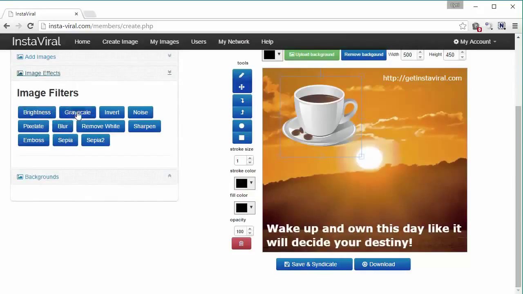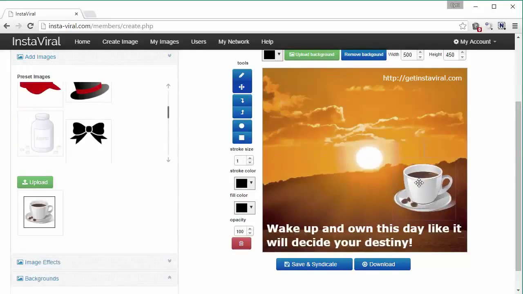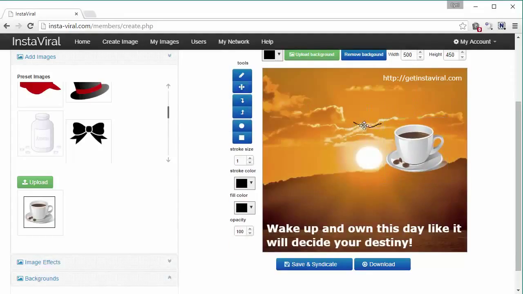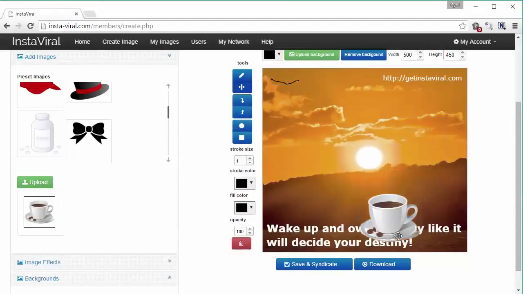Alright, so we can even add effects to the image. As you can see, we've got a number of effects. We can choose brightness or grayscale or blur or so many other Photoshop quality effects. I'm just going to style it, and if I want to rotate stuff, I can do that. And I can enlarge it, I can make it smaller. And if I want, I can use these tools to even draw something on screen. Or I can select any particular object, move it around the screen, put it anywhere I want.